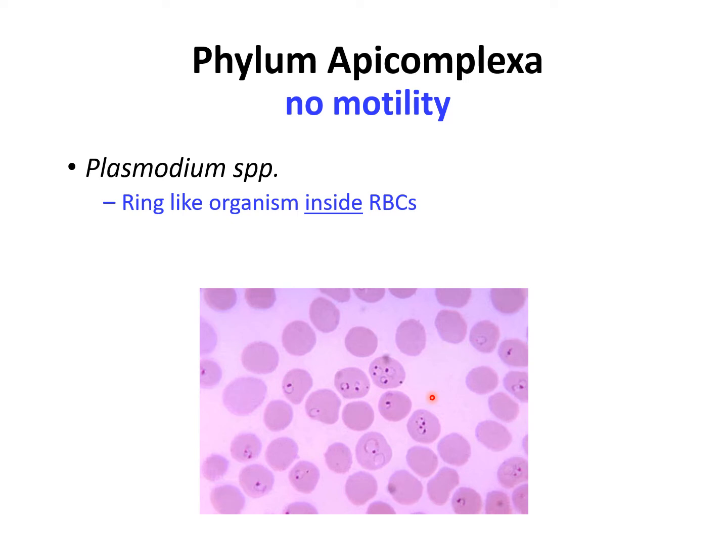And so again, they are going to be found inside of the red blood cells, and they kind of look round like this. Kind of looks like a ring, right? So with that nucleus on the edge, they kind of look like rings. And as I said, they penetrate deep into the red blood cell, and those can cause malaria.